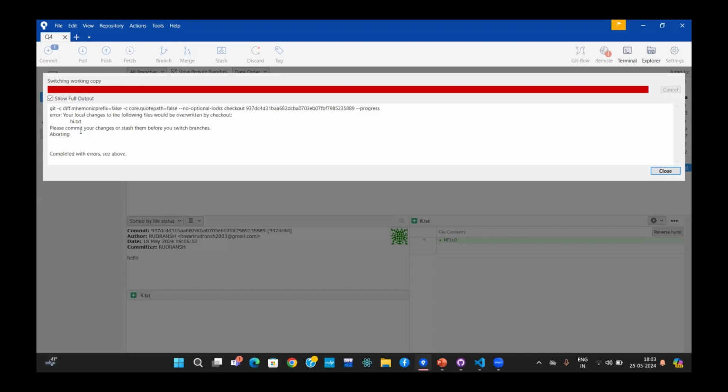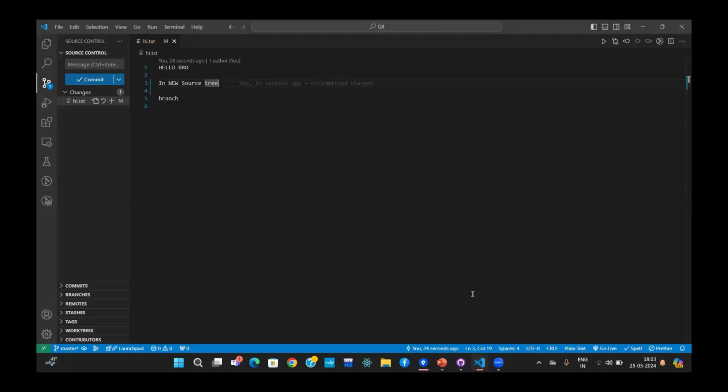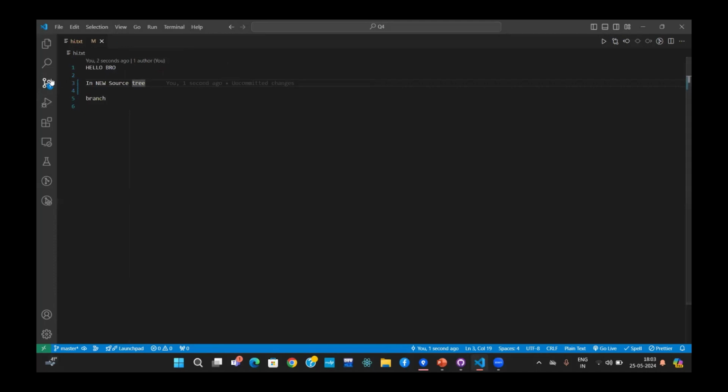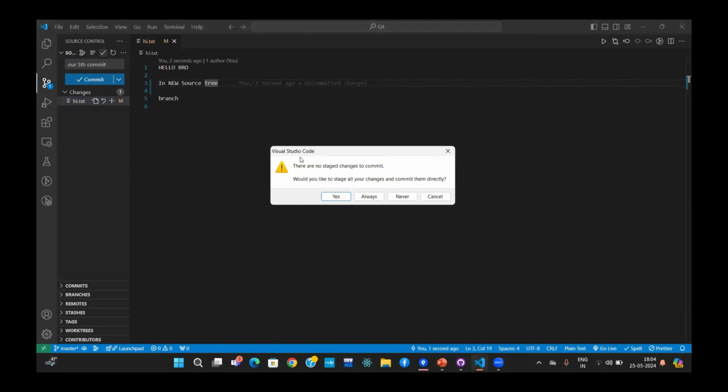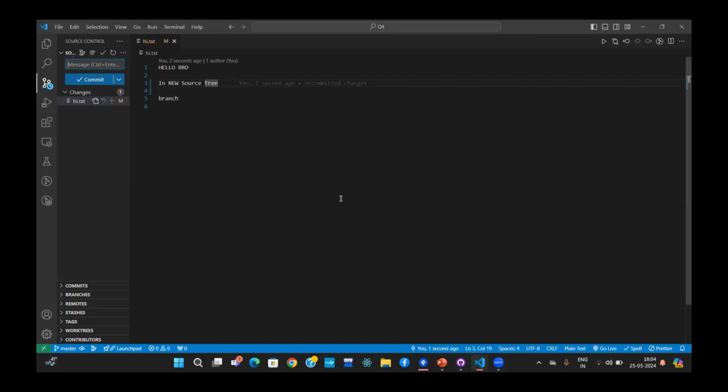What is mentioned? Git please commit. Okay, I just edited something here. Just, I committed it so that it will be easy. If you want to commit this, just write the message, our fifth commit. Actually, yes, our fifth commit. It is a random message. If I click here, it will stage and commit both. Okay, so you can see there is no M and star mentioned. So the commit is done.